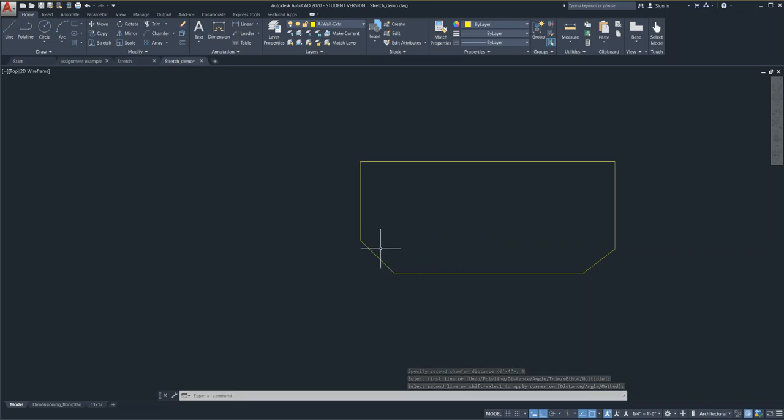Now again, chamfer is a lot like fillet, where if I had chosen a distance of 30 feet by 30 feet, and this object here is only 2 feet by 2 feet, the chamfer wouldn't work because it's too large for the object I'm going to use it on. So again, just like fillet, you have to really think about what you're using it on and how large to make it so that it will function on the object.